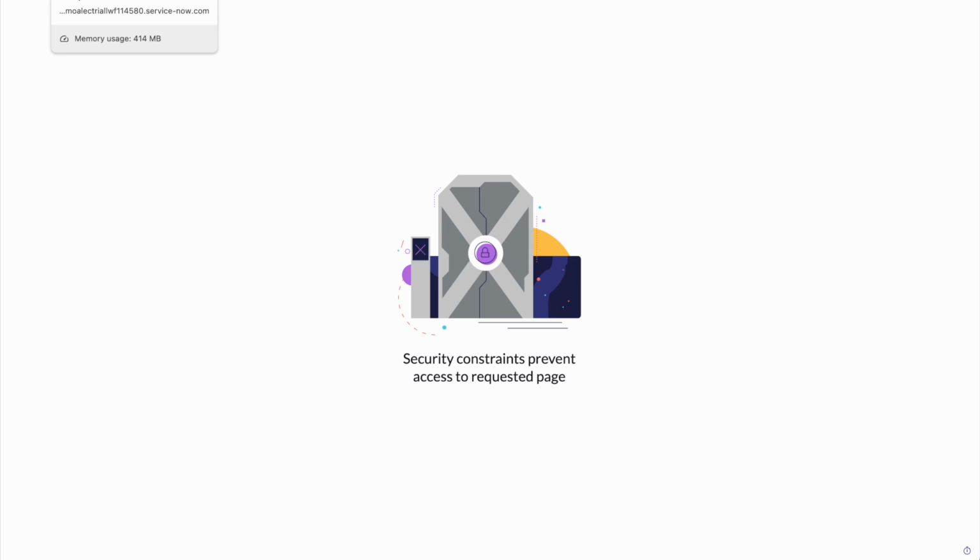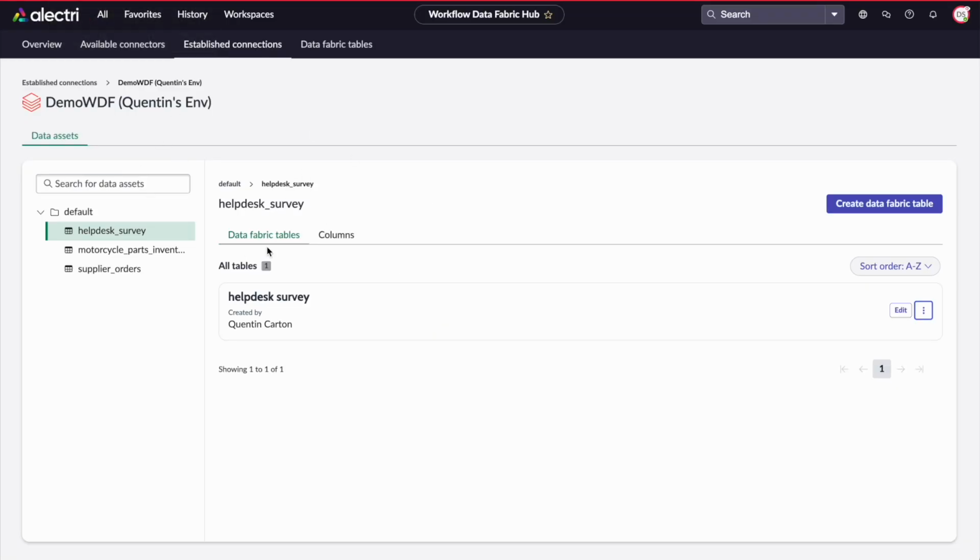So a few things you need to do. When you're working on a use case with zero copy, you can create an application scope. Then you define who are the users who are going to be creating tables in that application scope. You give those users the delegated development role, so they can create tables in that particular application scope. Basically, you want to make sure they have permission on the application scope.